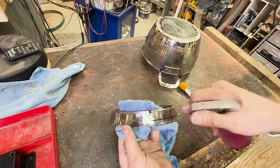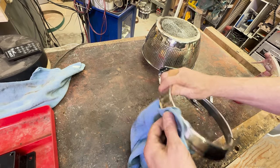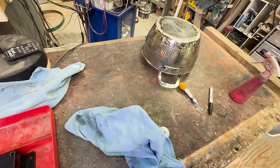Rubbing alcohol, the most spectacular way to get rid of oil-based markers. I mean, alcohol-based markers. There we go. All right. That's a clean surface. Hang on.